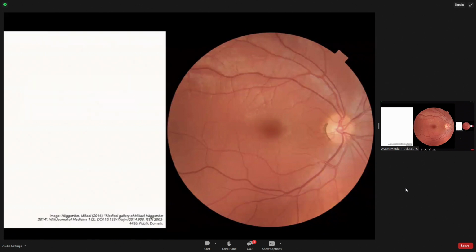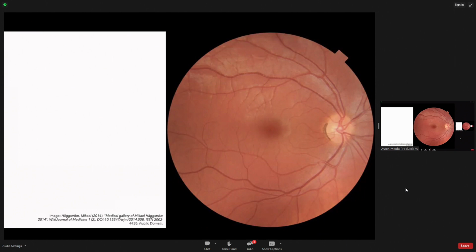So this is a retinal fundus photo. It's a photo of the back of someone's eye. And if you've ever been to Specsavers, I'm sure you'll have had one of these taken. Now I can safely tell you that the fundus photo on this screen is normal. I know that because I picked the photo from Wikipedia.